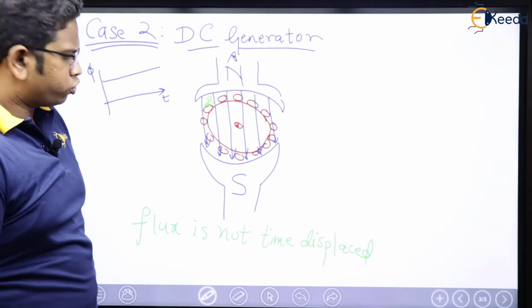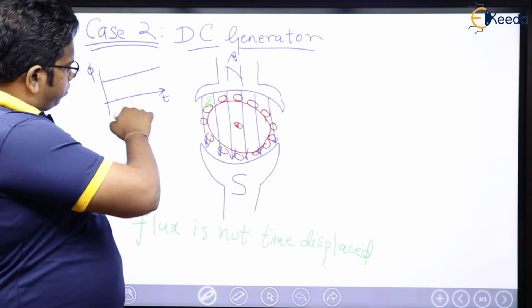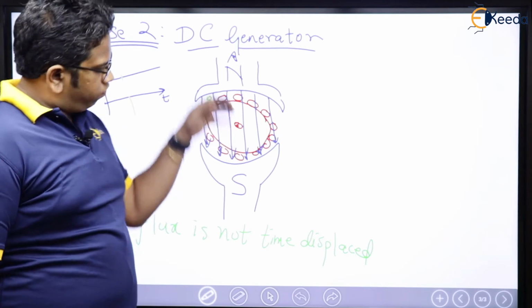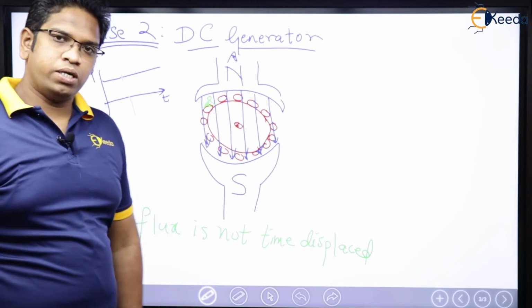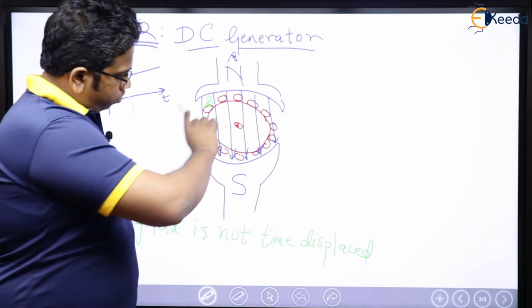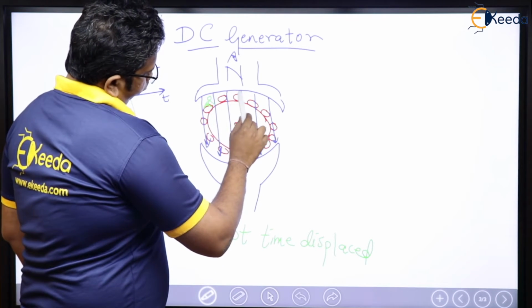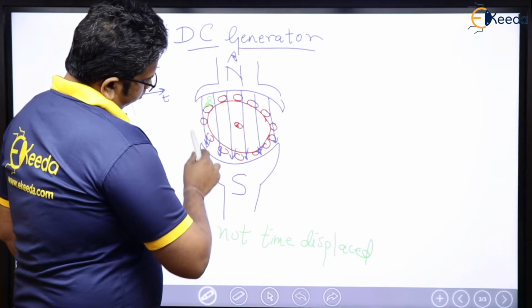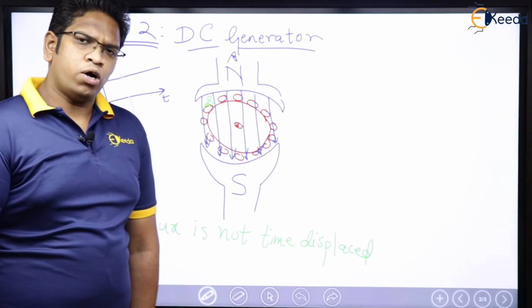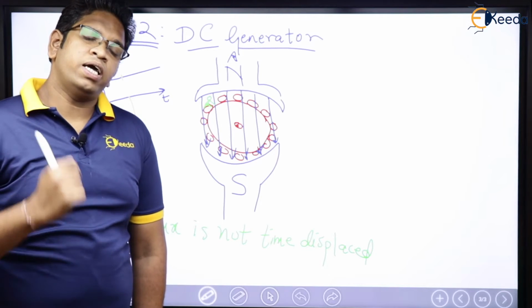What about space displaced? Step 1 is what? Stop the time. I stop the time here; anywhere I stop, it is going to be the same thing. Let us say I stopped it here. Now, I am going to travel through this air gap from north to south. Stop the time, travel through the air gap. What do I observe? If I am sitting here, I am moving like this. Do I observe any variations?